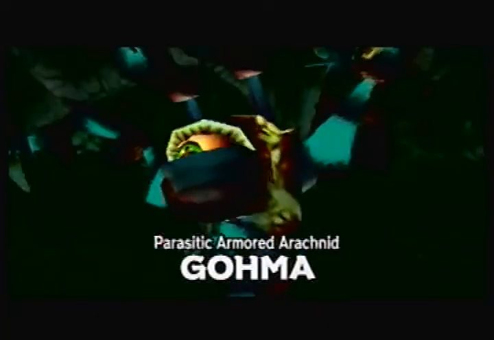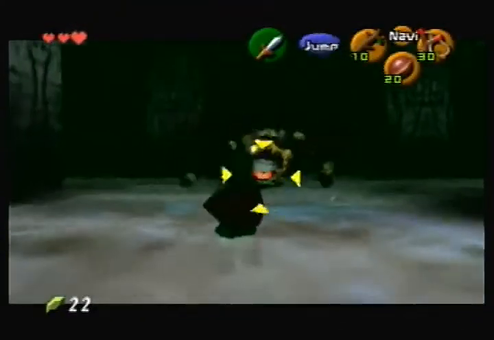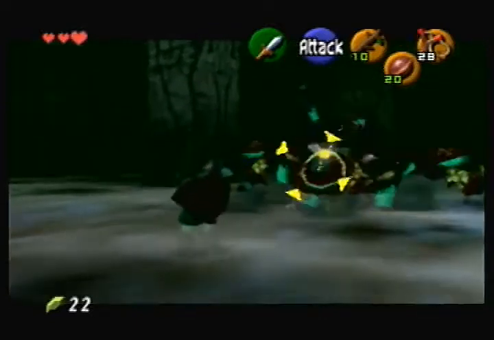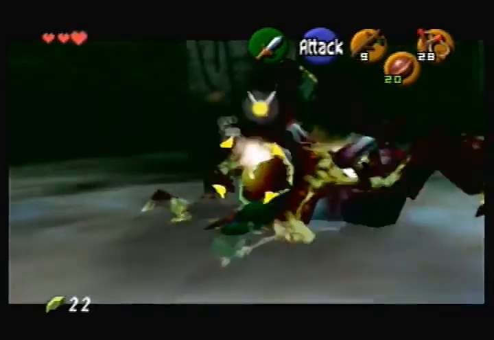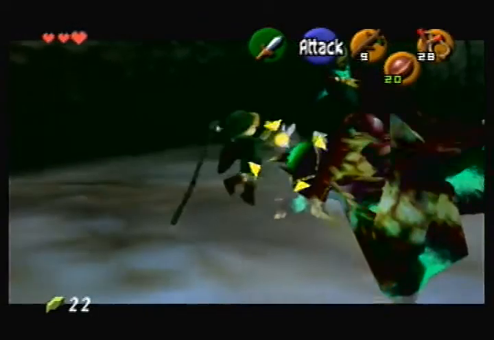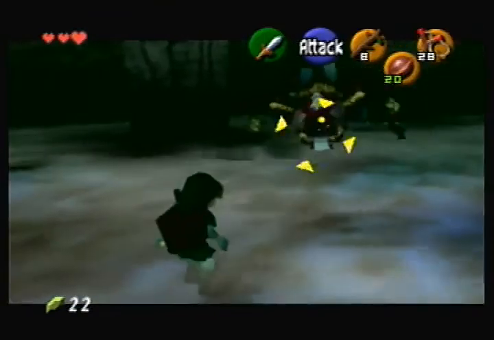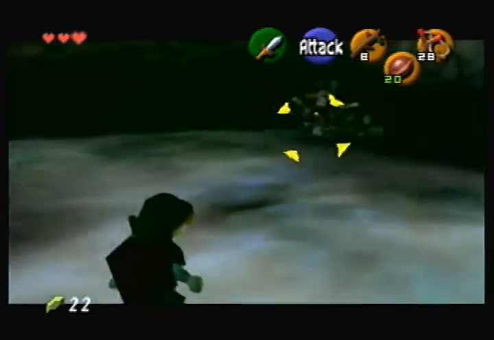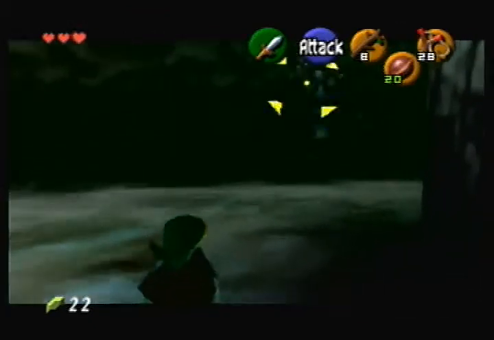The parasitic armored arachnid, Goma, the first boss in the game. Goma is a name used quite a bit in gaming, but when she rears up and turns red, she's stunned and you can smack her, and the Deku Stick is very strong. So if you smack her with that, it'll save a lot of time. I think we could have actually killed her if I'd hit her again already, but no, it's not that bad.